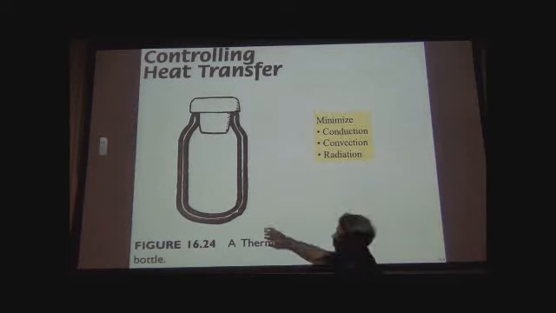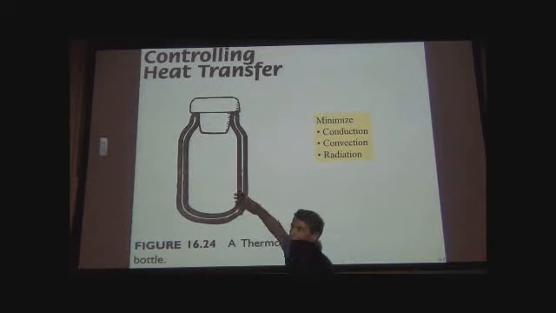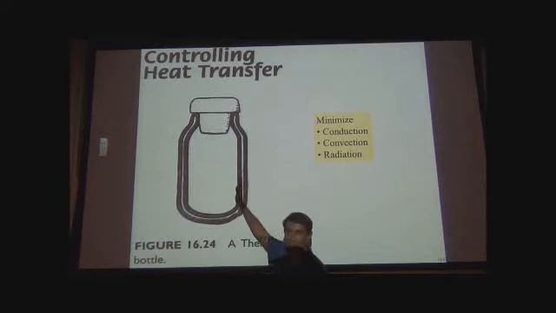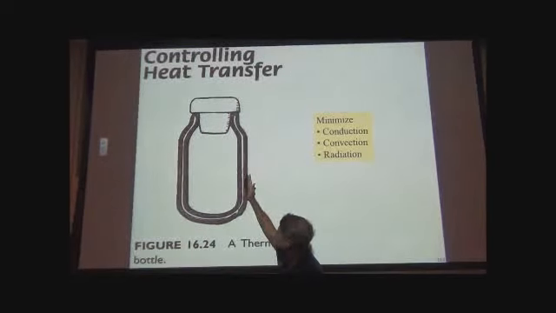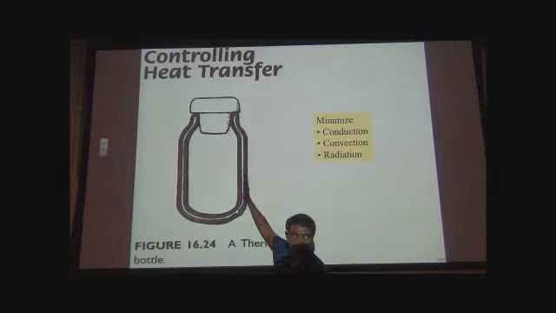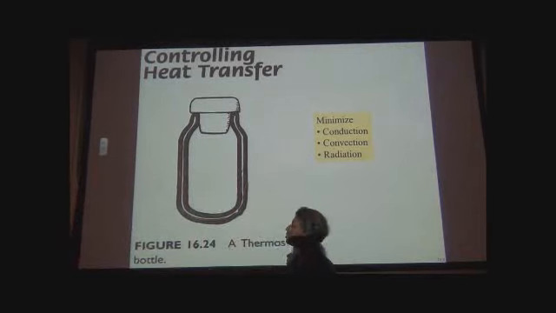Radiation, what happens is when this bottle heats up, it can radiate heat. It can give off heat through photons, infrared photons, heat photons, if you will, that will go to this bottle and then radiate out. So you avoid that by silvering the inside. Let's say you silver this side, then the heat that's coming here gets reflected back in. You can silver this side as well, the inner side of the outer bottle. So any heat that comes from here will get reflected back to this. And by this, what happens is the food that you put in the inside stays hot, right?